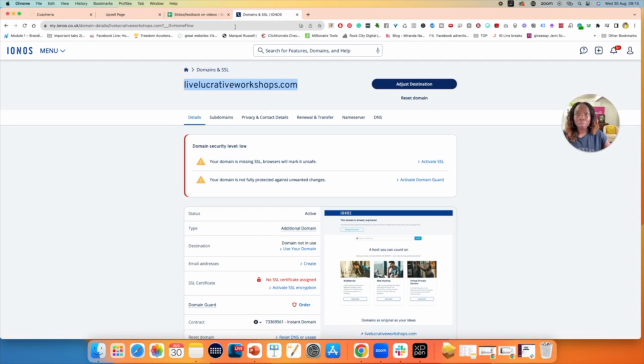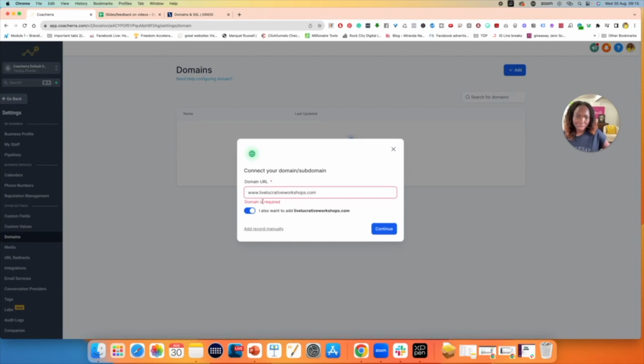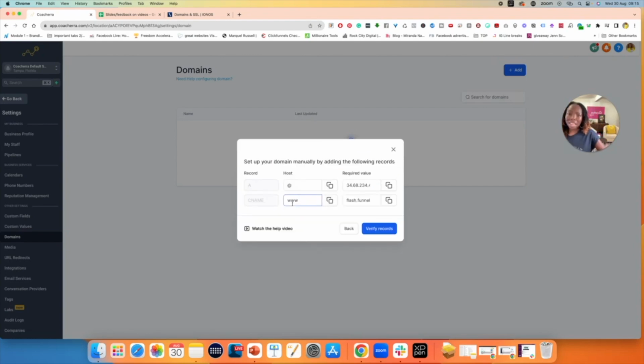Once you click on it, copy it, and then go back into GoHighLevel and type in www. and then paste the domain. So now you have the domain there, and you click on continue. What I love about this platform is that it's going to tell you what to do moving forward, and I'm going to show you what to do. Now it's setting up my domain here, and it's retrieving DNS records as it says here. Give it a couple of seconds to get to the end. Now it's setting up the domain and finalizing the setup. So these are the steps that I need to take.